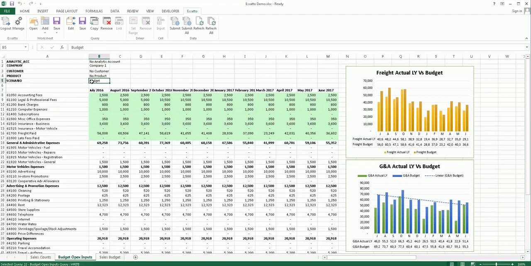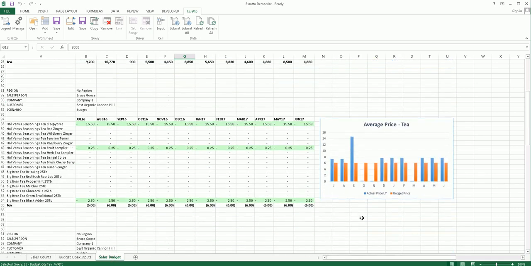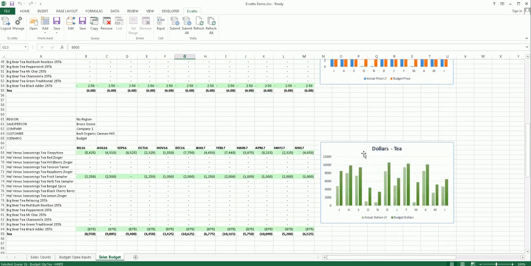So we could have a number of what-if scenarios here, best case, worst case, etc. And we could have included multiple companies or customers, etc. The particular input sheet that we're looking at the moment is based on inputting dollars, but you can just as easily set up input sheets into Essatto to input data by quantity, by price, to then calculate out dollars.